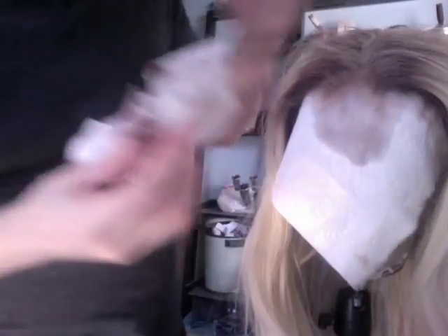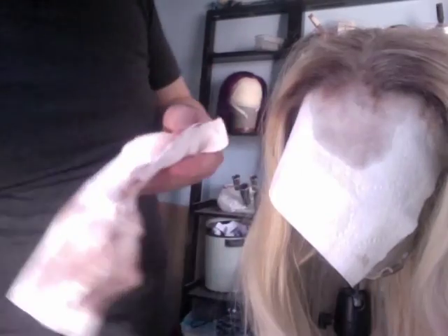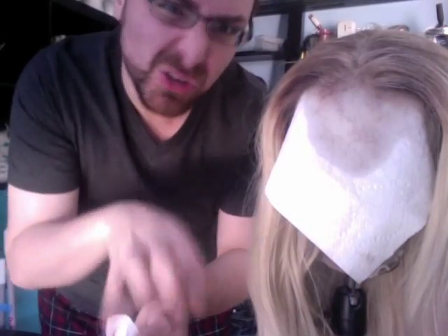You can already see it's breaking down the color and lightening the hair back to where it was. Just repeat those steps all the way around the hairline of the wig, then wash it with baking soda and shampoo. Look at it after the first wash, and if it's not fully out, put some more baking soda and shampoo right on the roots, scrub a little, soak for a couple minutes, and you'll be good to go.